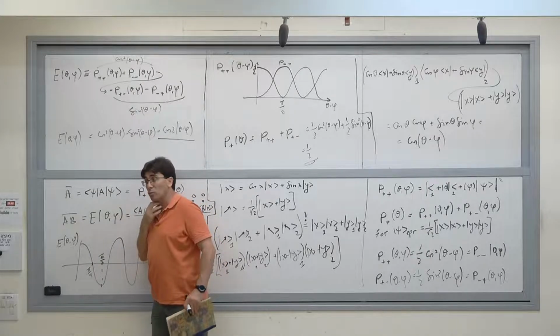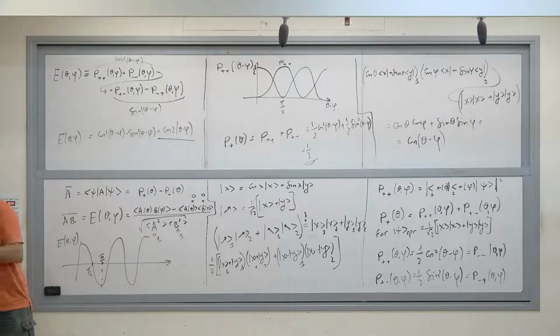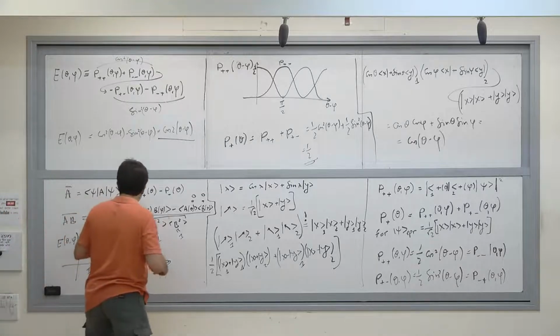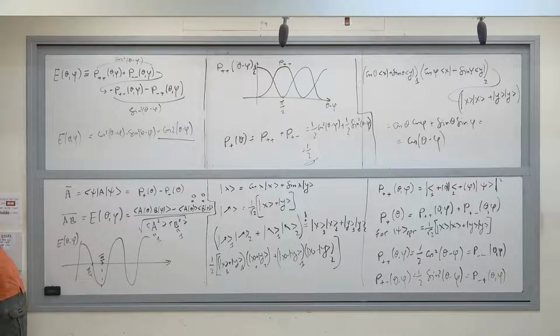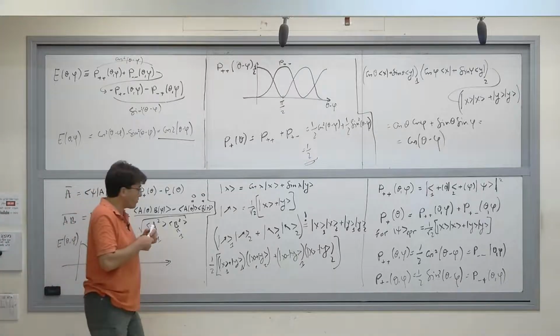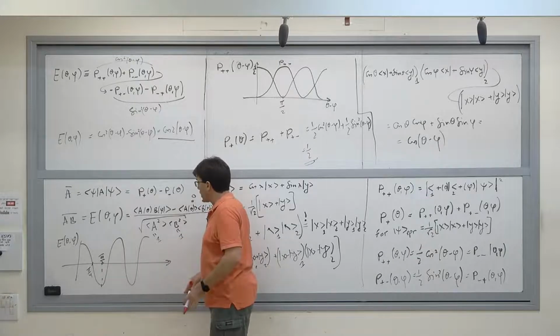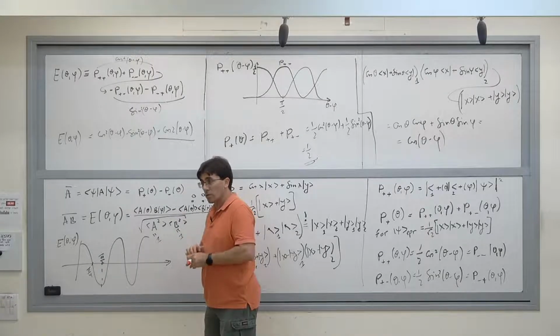Now let me tell you what is the best you can do with hidden variables. And this is the point. I want to explain the best you could do with hidden variables. This is a beautiful result. It's a quantum mechanical calculation. It wasn't hard. It just took a long time because I'm too slow on the board.